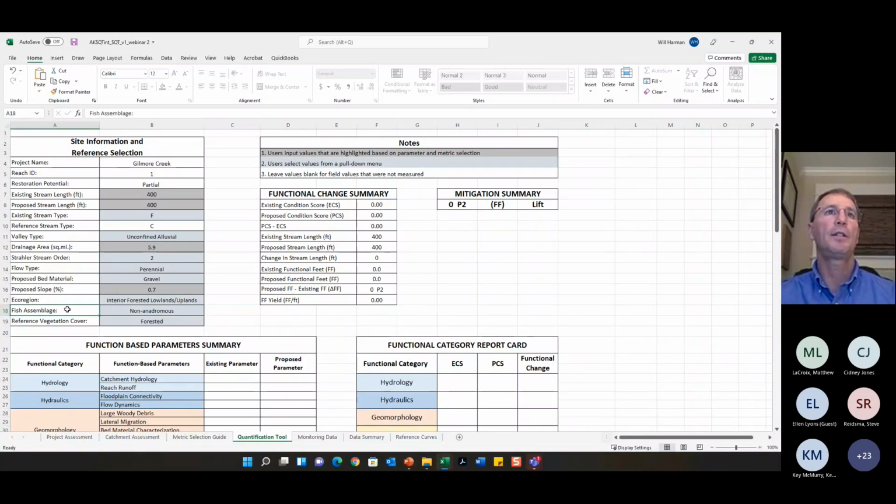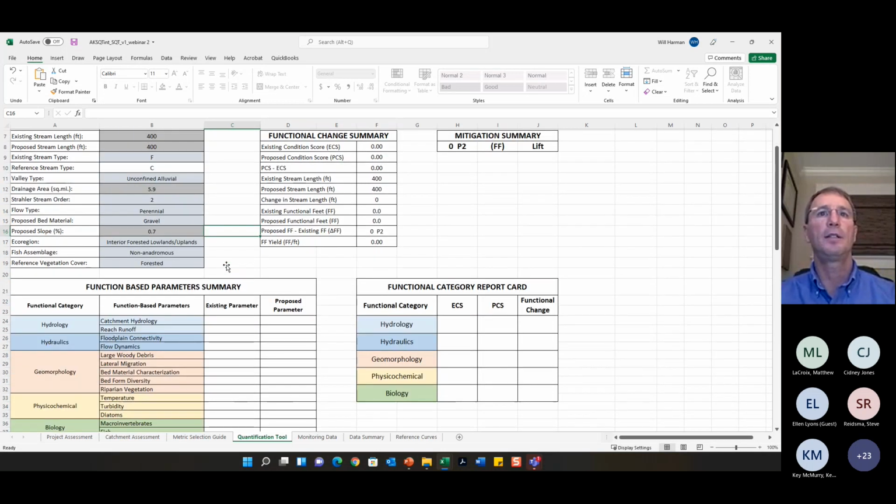But my suggestion is that you just complete this table in full, because if you miss something and then you enter a field value and your index value says false, you're going to want to call Sydney or me, and you really don't have to. It's most likely because you didn't completely fill out this table. So just completely fill it out every time, and you'll minimize your chances of getting a false result. All right, so once we do that, we're ready to enter the existing condition information.